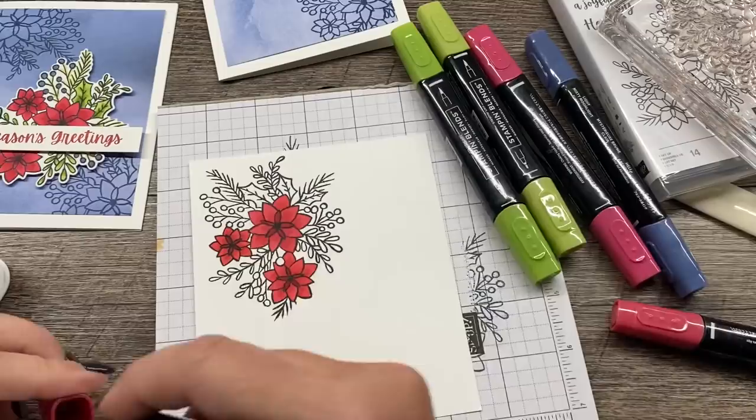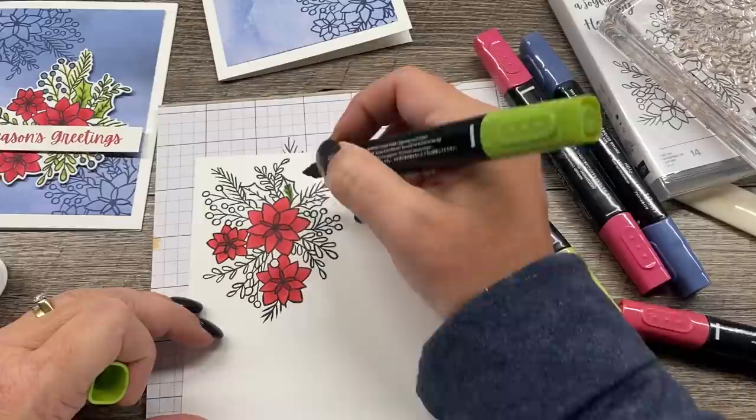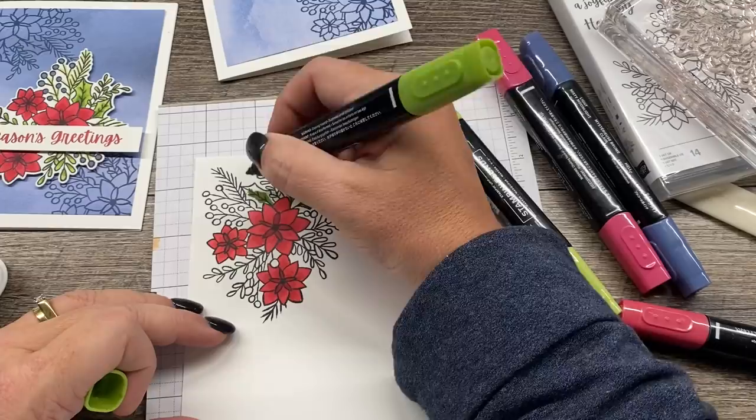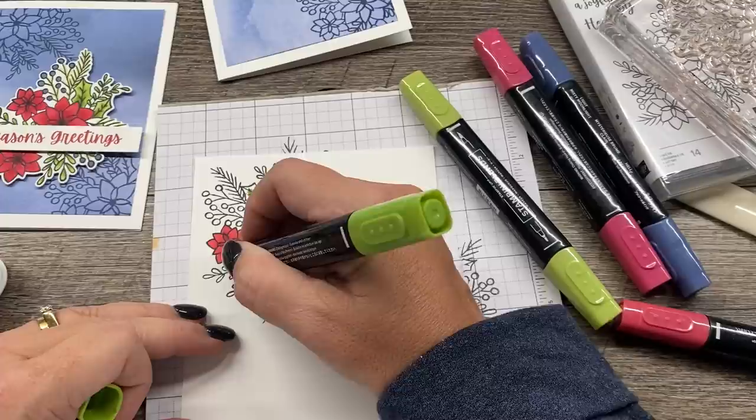Okay. Next, we're going to do the greenery with my Granny Apple Green. So again, I'll start with the dark. We'll put dark in the center spine of our holly leaves, which are so pretty. And then I'll put just a little quick dab in the base of each of these leafy things.